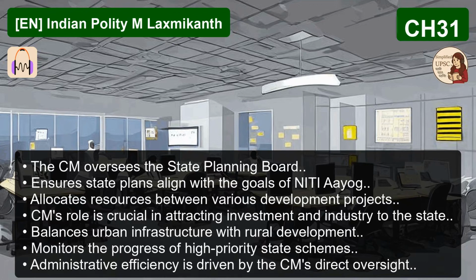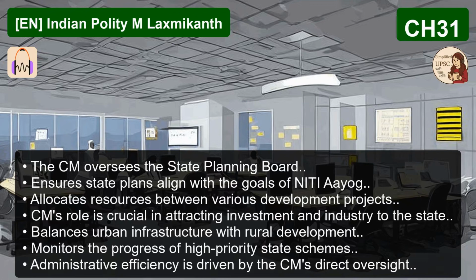And the second recommendation was about the appointment of the governor themselves. Yes, this was a big one. They recommended that the procedure of consulting the chief minister before appointing a governor should be written into the Constitution itself. Why is that so important? Because if the center has to consult the CM, it's less likely to appoint a purely political figure who will be hostile to the state government. It aims to make the governor a more neutral constitutional head, which would lead to a much healthier federal relationship. The entire system is defined by this tension.